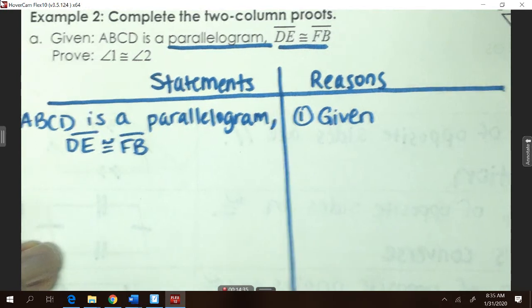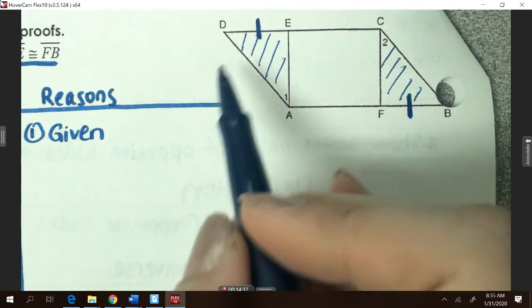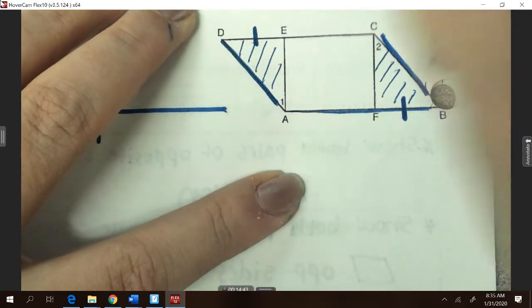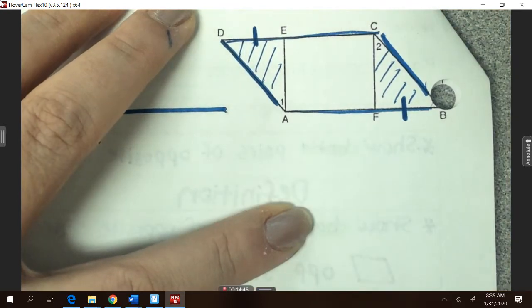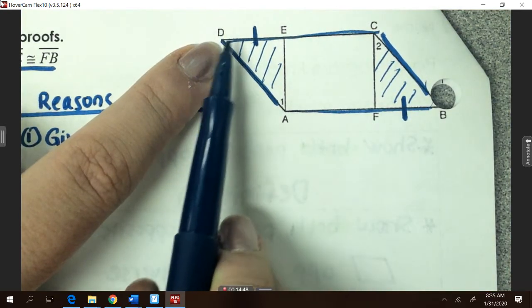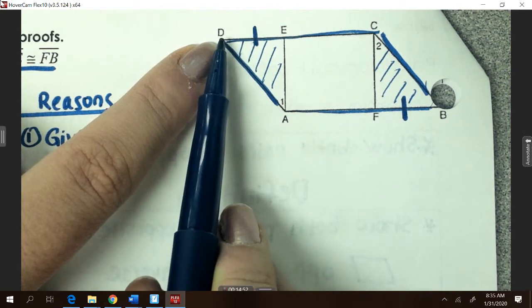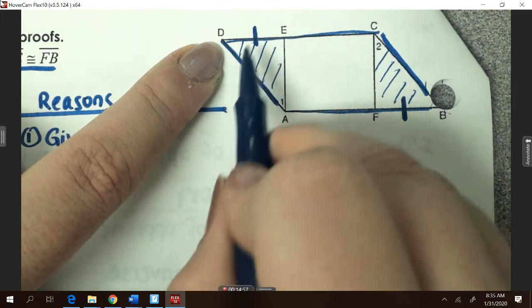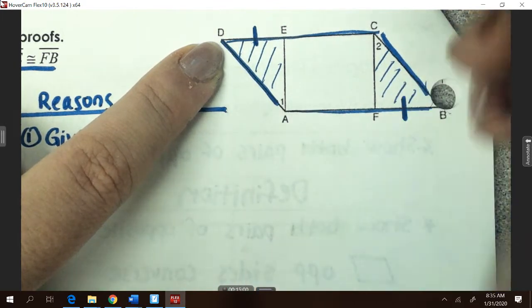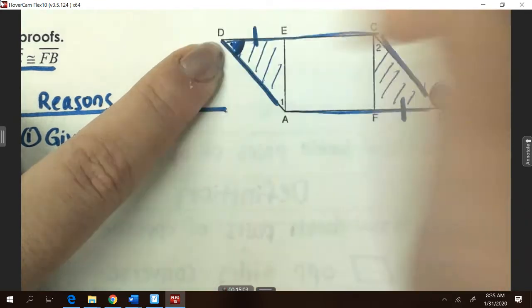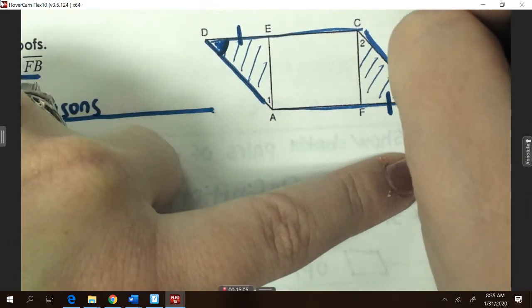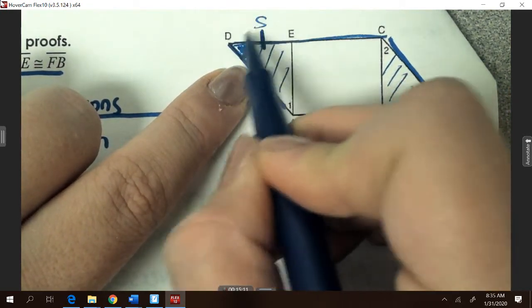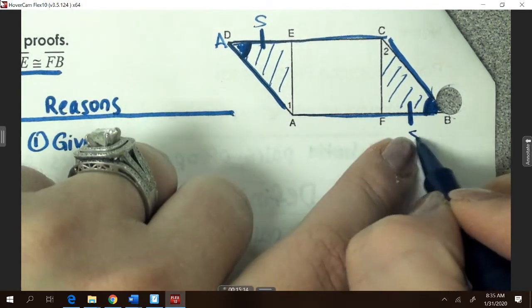Okay. I also know that ABCD is a parallelogram. So this whole shape on the outside here is a parallelogram. So tell me something I know about what angle D would be congruent to. Kaylin? Angle B. The reason why I'm picking those angles is because see how those are also angles in these smaller triangles? So I can label that angle D is congruent to angle B, this angle down here. Okay. So you can see now I have S and A of each triangle.